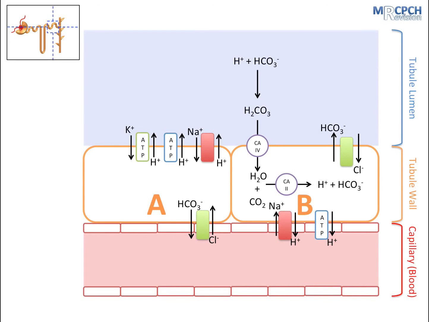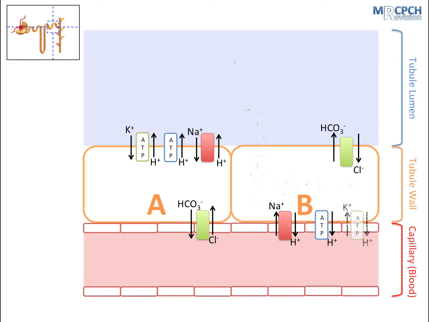And here, just like on the proximal convoluted tubule, but in a mirror image, we have the same transporters. And again, but in reverse, we have the potassium proton ATPase. So it does exactly the same job as the type A cell, but in reverse. So instead of reabsorbing bicarbonate and secreting protons, here we secrete bicarbonate and reabsorb the protons. So the type B cells act when we're in a state of alkalemia in an effort to correct that.